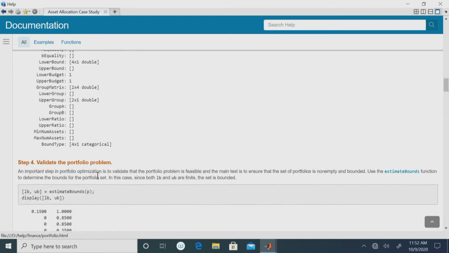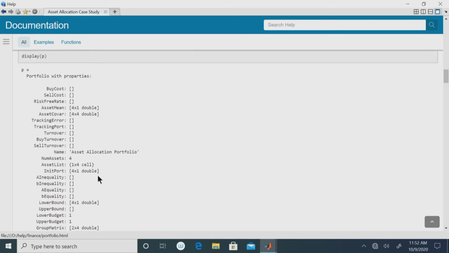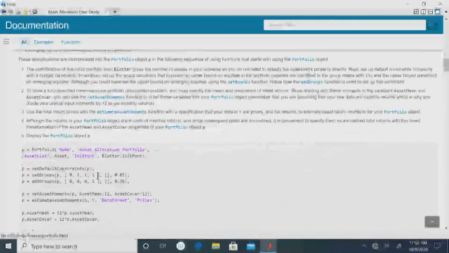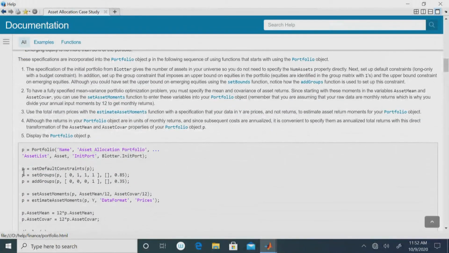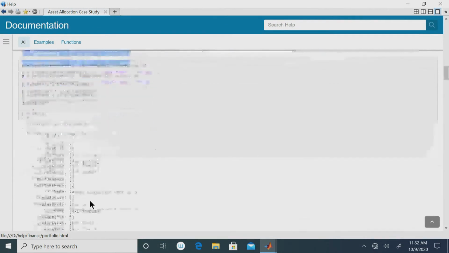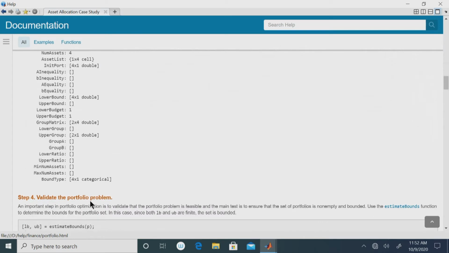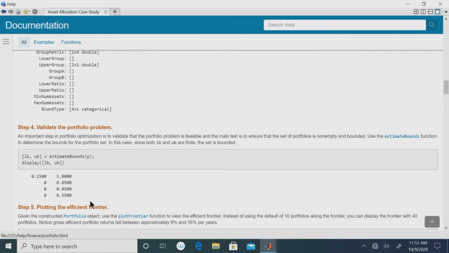This is the first real non-trivial extension of what we have already done, which was essentially setting up these two particular constraints. Now we need to check whether these constraints have actually been incorporated. Accordingly, we estimate the bounds on P, and the output will be displayed as a lower bound and the upper bound.